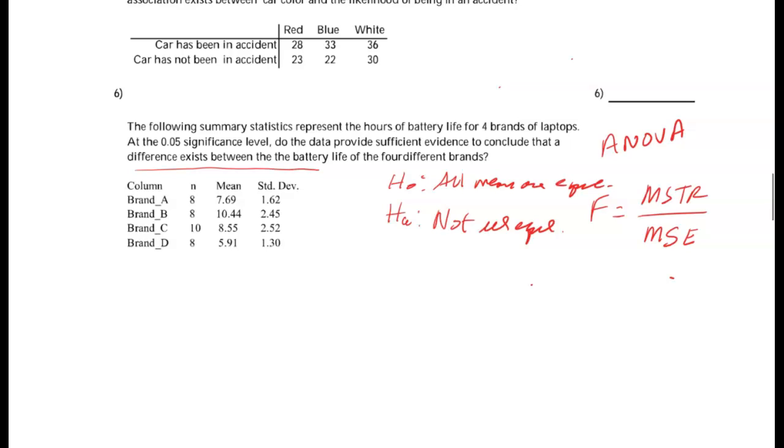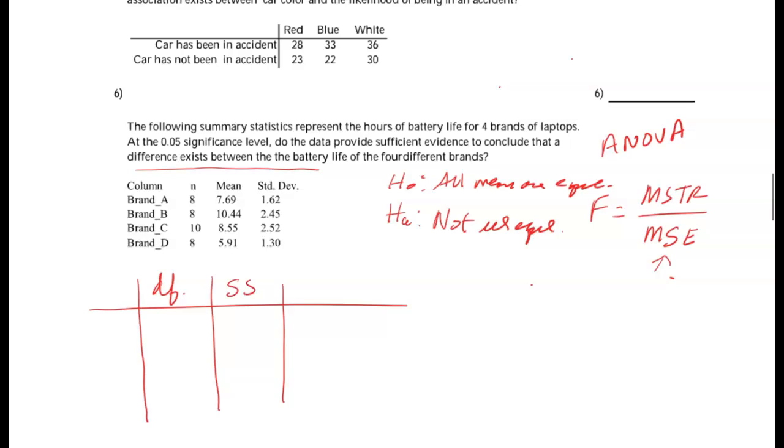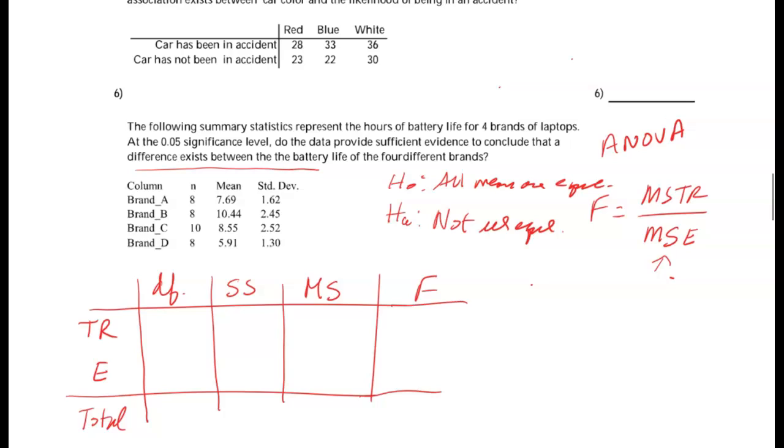So the best way to work with an ANOVA to eventually get to this test statistic is to draw out your ANOVA table. I do believe I provide you with what an ANOVA table looks like to help you out. All right, we have our degrees of freedom. We have our sum of squares of the treatment, and then the sum of squares of the error. Remember, the treatment is the variance going on among all the data, and the error is what's happening within each one. And then, of course, down here you get your totals. So you have sum square, then you have the mean square, and then eventually you end up with your test statistic.